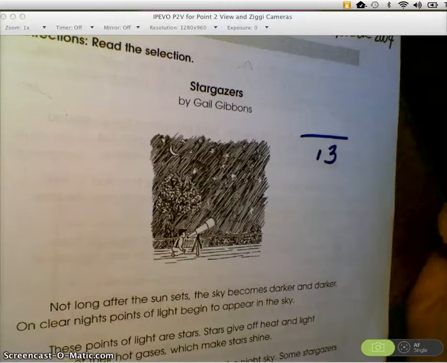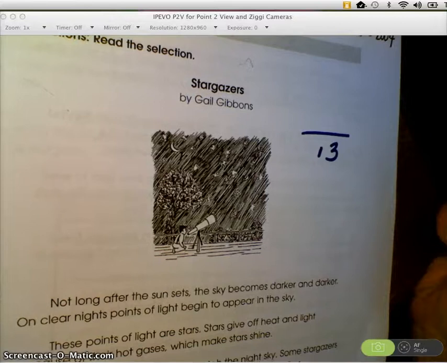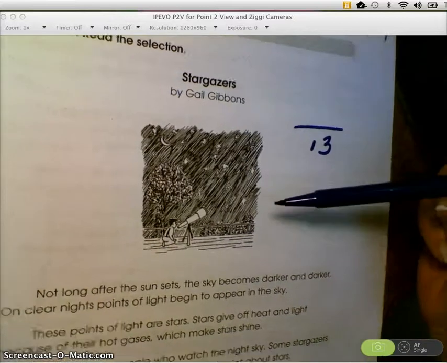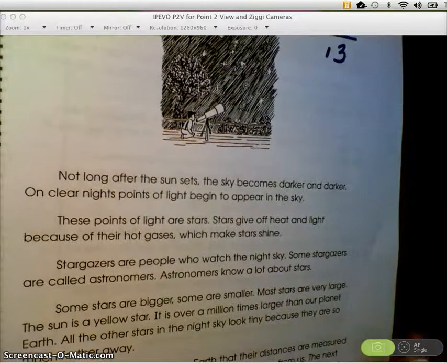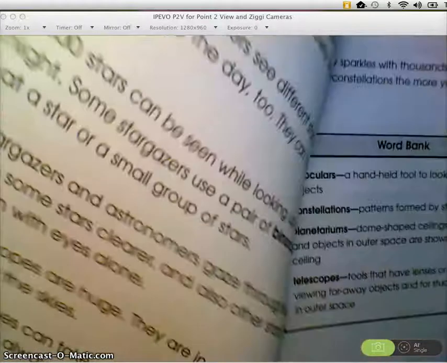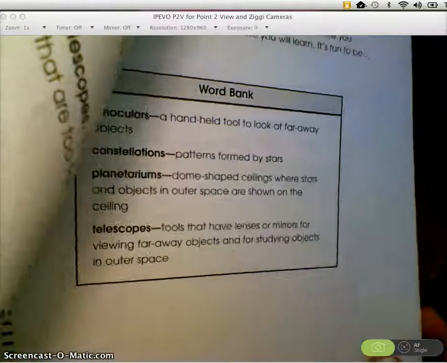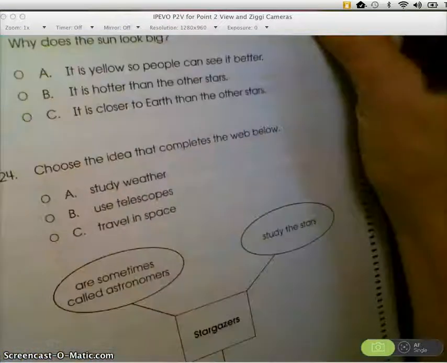Of course we won't know our numerator until we know how many we got right. Take a look at the passage very quickly, just to familiarize yourself again. The title is Stargazers. There's a picture of a telescope and then we notice that it was a three page passage this time. A front page, a second page, and then there was a third page with a word bank at the bottom. And so you've already read that. We're going to go past that to question 23.